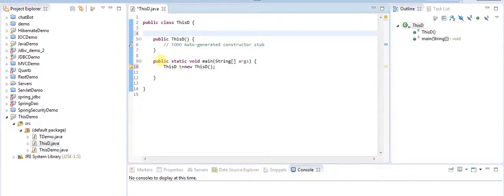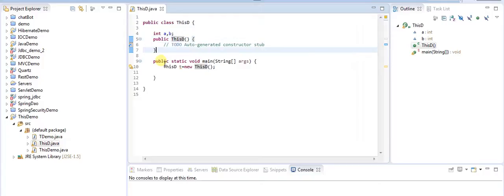I want to create some variables inside this class. So int a, b are my variables, and I will set these values through this constructor. So I'll mention int a, int b. Now it has become a parameterized constructor, so I need to pass the values for this constructor.